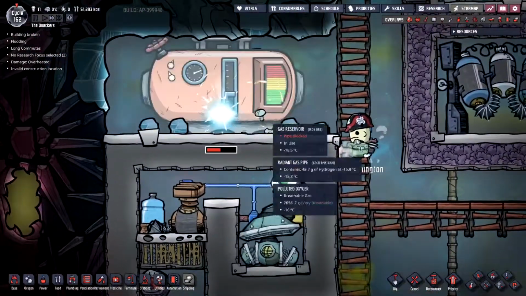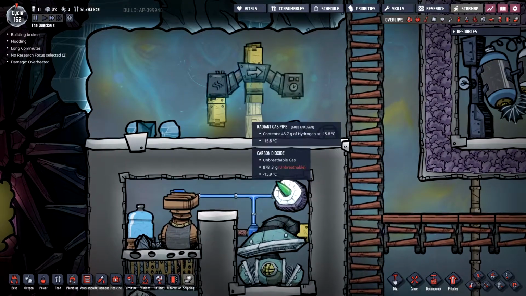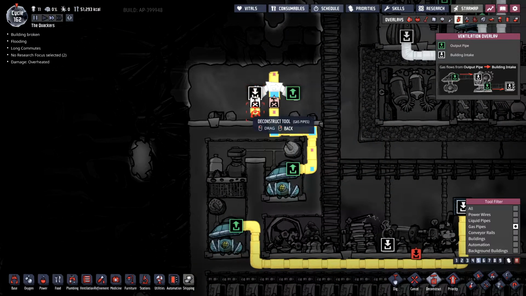Right, so I'm destroying the gas reservoir simply because it's full of not hydrogen. Oh god, what is this piping? What have I done? Okay, you know what? Let's get rid of that. Actually, no, cancel that one.